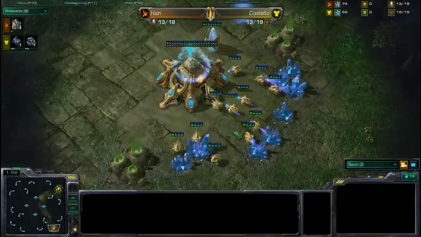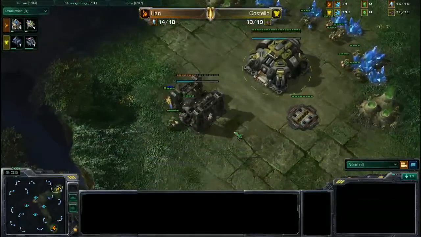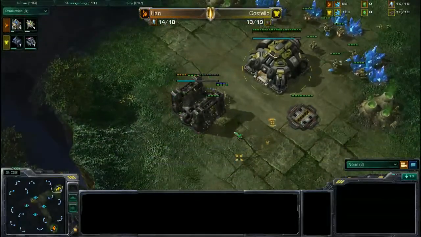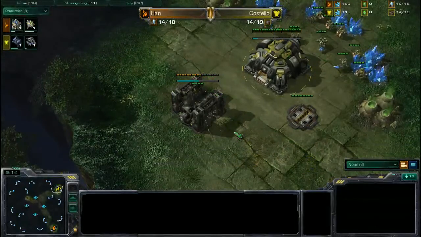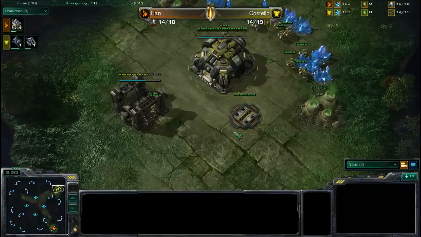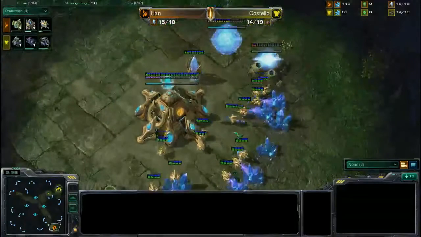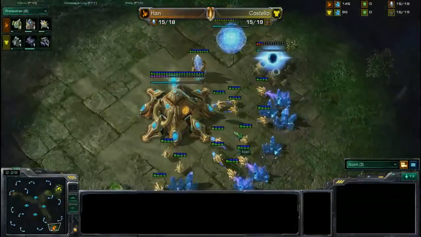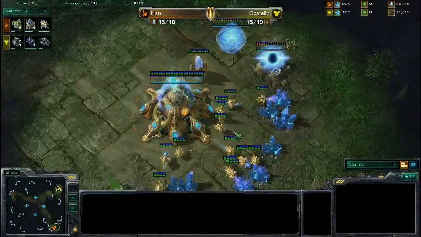Typically what I like to do is drop down one gateway, go cyber, and then go for maybe a robo facility, try to get the observer out as soon as possible, scout Terran, see if they're going to go Stargate or Marauders. If they're going Marauders, then chrono boost a ton of Stalkers out and try to stop them when they expand to the natural, because Terran does like to build that command center in their base and move to the natural. Or if they're doing a one base all-in, then retreat back to my base and pump a couple of sentries out, defend.